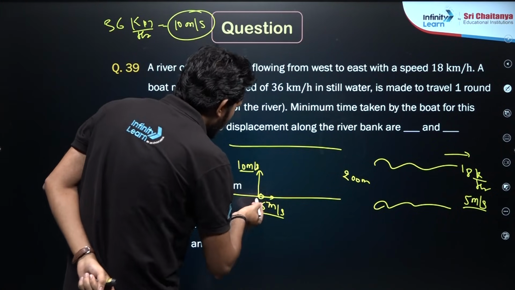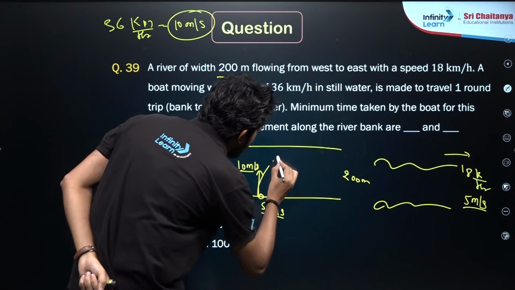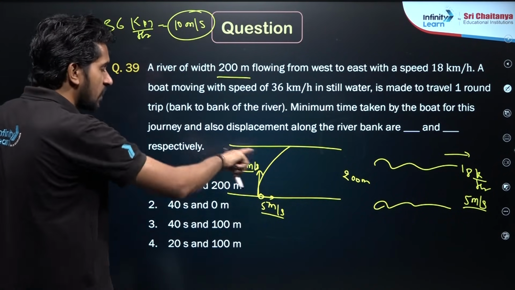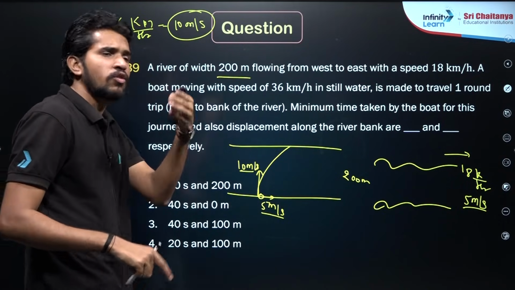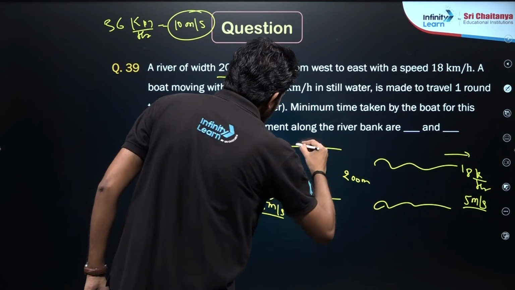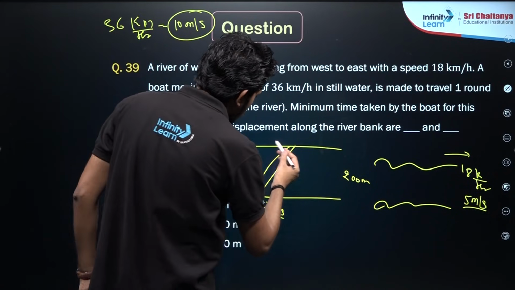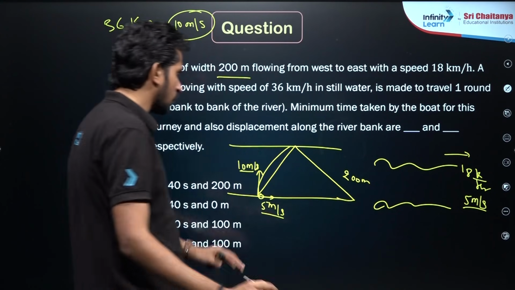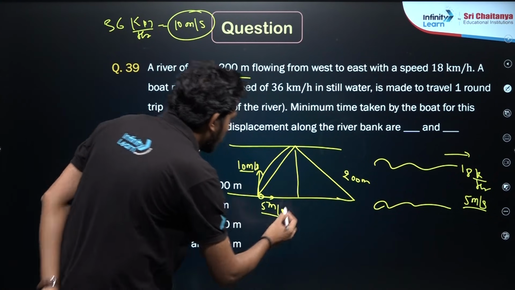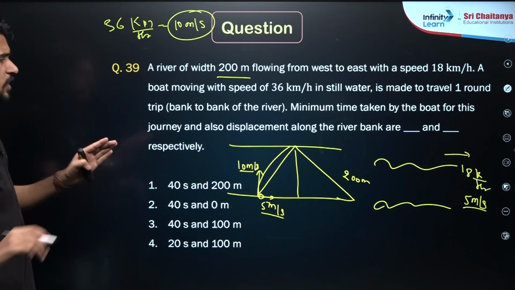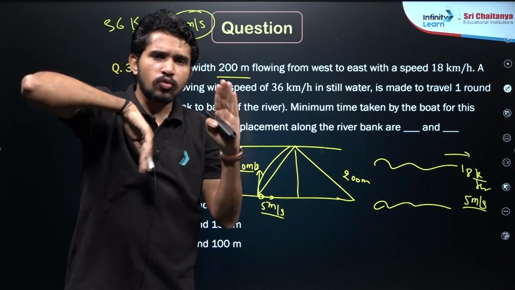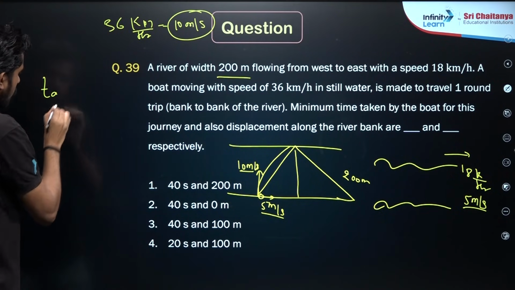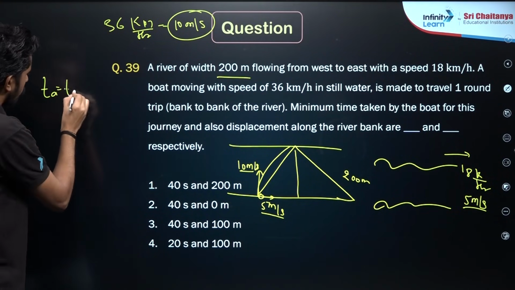So in time t, it will move like this. Okay, not like a projectile, because we don't have any kind of acceleration in either x direction or y direction. So it will move in this kind of shape. And when it is coming back, then also it will come like this. Okay sir, so we need t time. Simple, time of ascent will be the time of descent, because we don't have any acceleration.